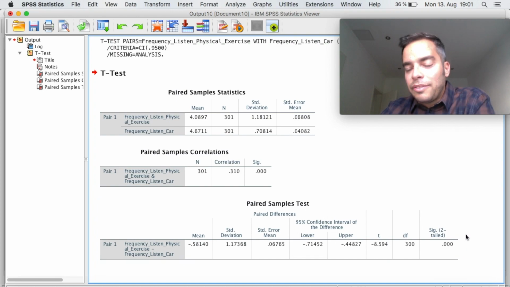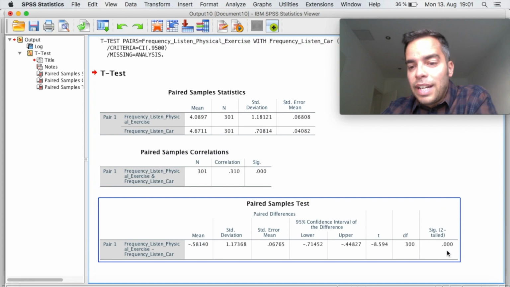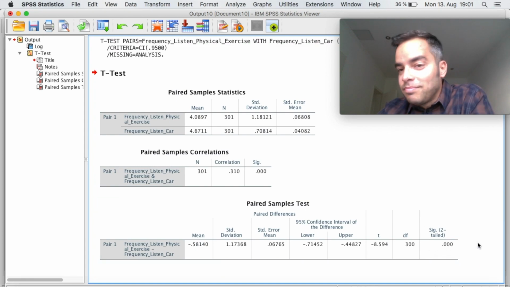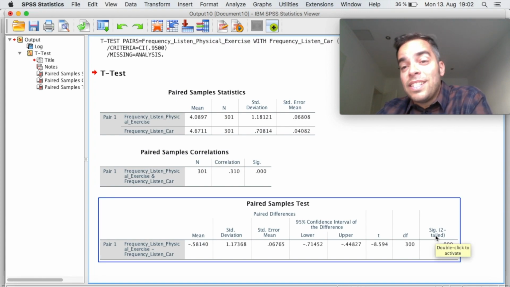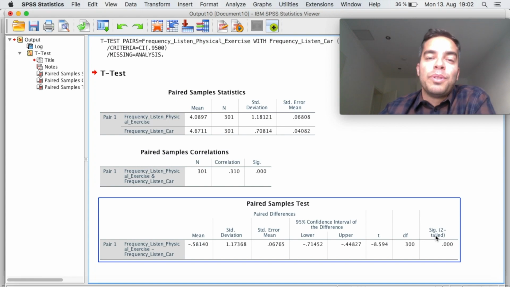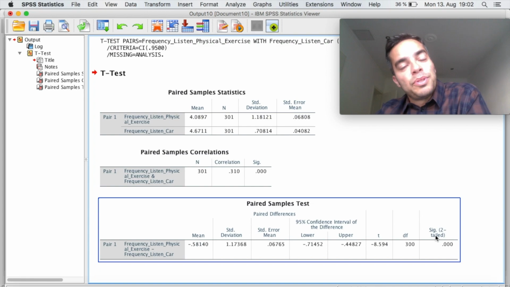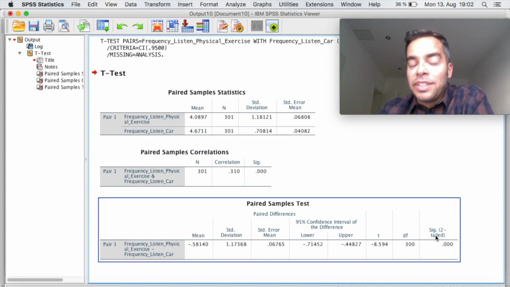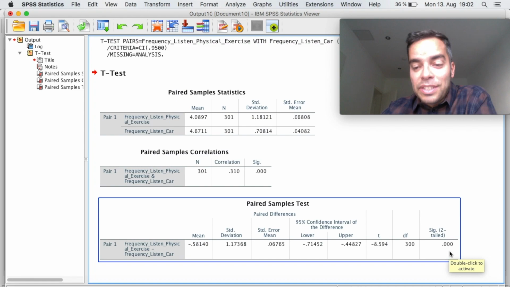On the t-test, the most important thing for us here to interpret if there's a difference between the two groups is the significance value, which is this final value here. And as you should remember from, I don't know, discussing with your supervisor or statistics classes or marketing classes, the threshold for our p-value is 0.05. That means the maximum amount that we allow of randomness in our test is 5%. So we only assume that there is a difference between both groups if our p-value is under 0.05. If our value is above 0.05, that means that we cannot assume that there is a statistical difference between both groups. Our value here is 0.00, which is clearly under 0.05.